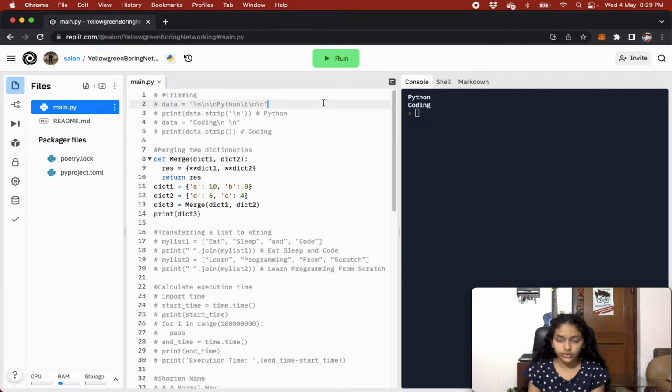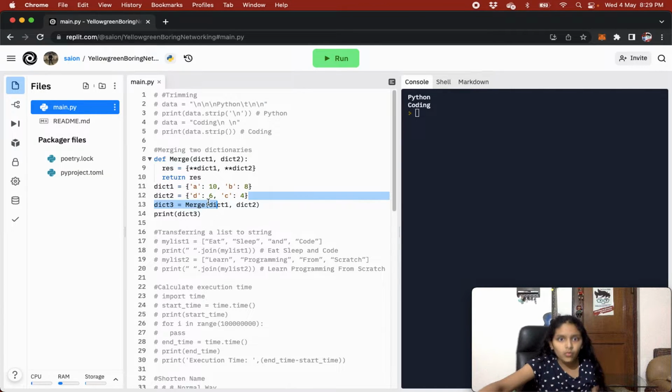Then we are making a variable rest, and we do star star dict1, comma, star star dict2, and we return rest. Right?